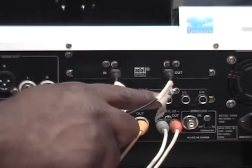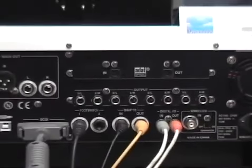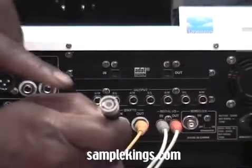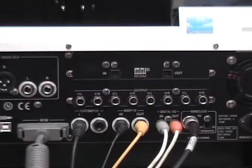We can record light pipe in and out of our MPC. This is a really cool feature. We also have a word clock, which will lock up our sample rate. That goes like that. Let me show you this cable. This is the cable here. Inside there is a little wire that goes inside. Take this, put it on the edge, and we lock it in. And that's our word clock in.